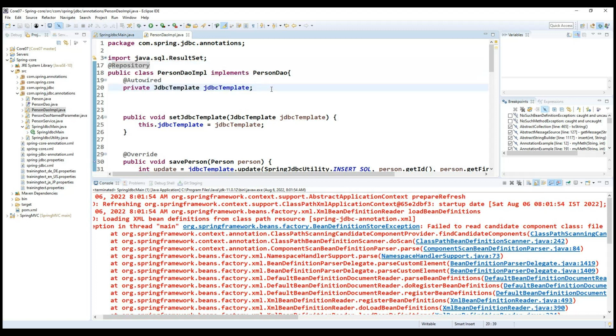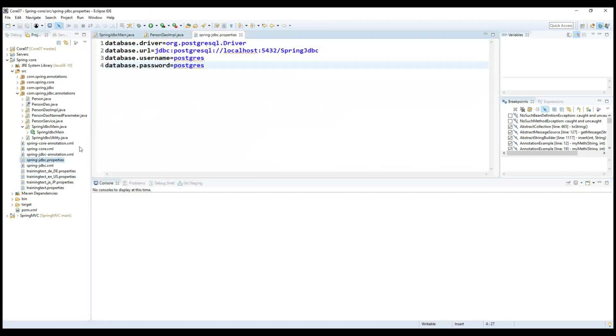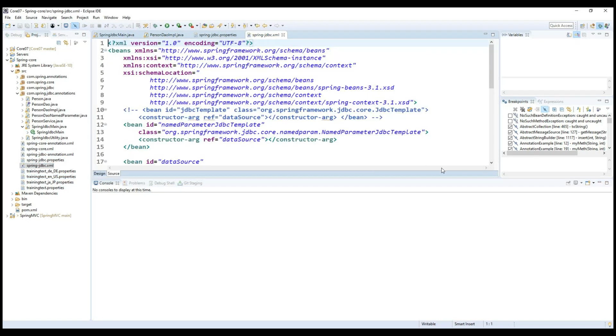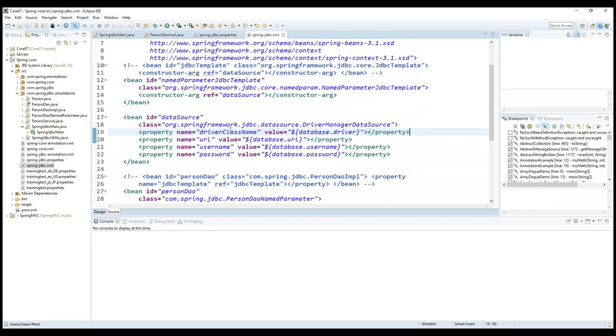Okay, this is important. We need to understand the particular JdbcTemplate. Now, if we observe how it is going to create an object, I will copy this JDBC property, not this, the JDBC XML, the data source.